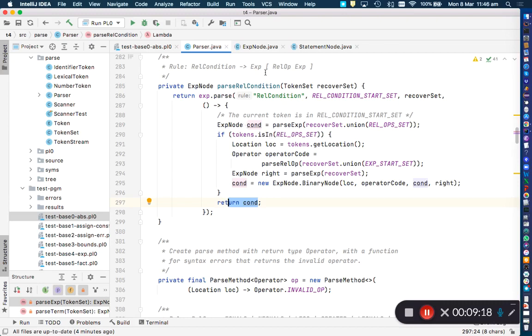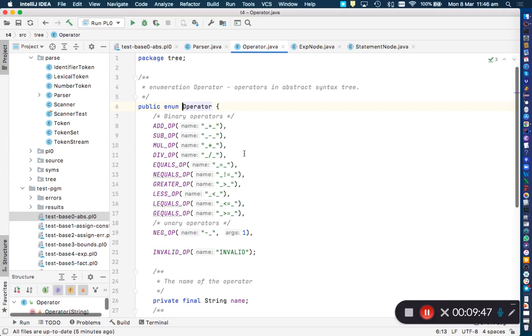But what happens if we are going to read in this optional part? If the token we're looking at is in the relop set, then we get the location of the relop, and then we get the operator that it corresponds to by parsing the relop. So when we parse a relop, it's going to return an operator in this case.